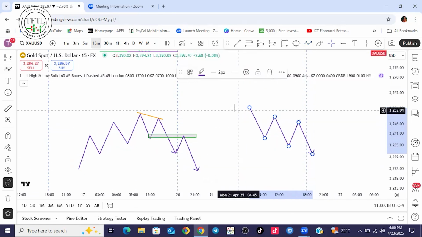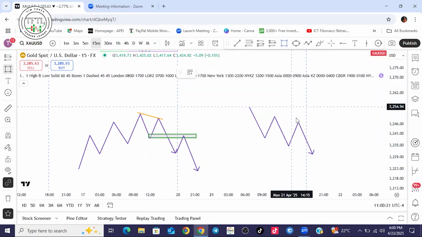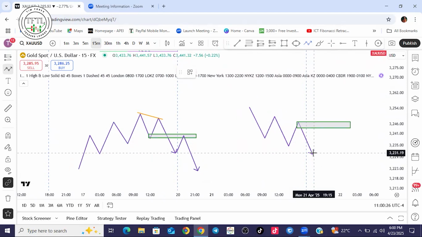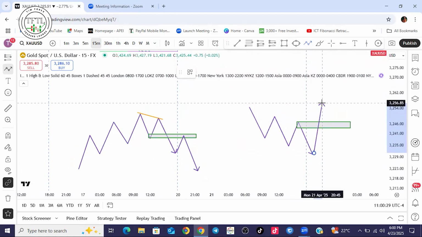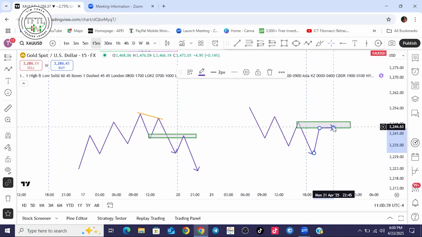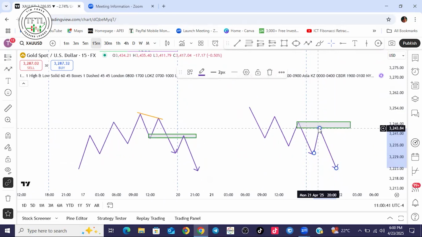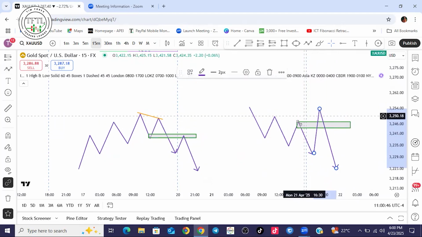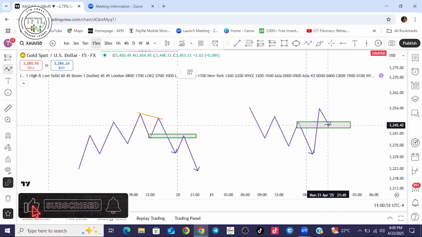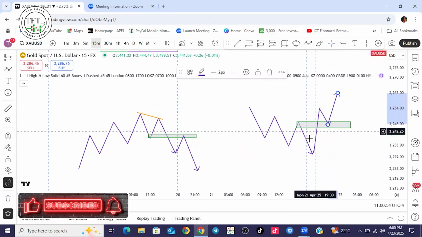So once we have that, then we know anytime the price retraces to this level, that's where we have a bullish order block. And once the price retraces to this level, what we have here is basically a breaker block, because first of all, we anticipated that when the market comes to this level, we want to see the trend continue. So this is an order block. But what we have witnessed now is the market breaking above the order block and now coming to retest. So this gives us the bullish breaker block.